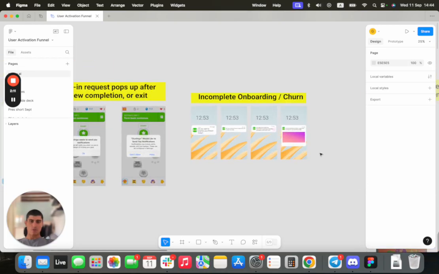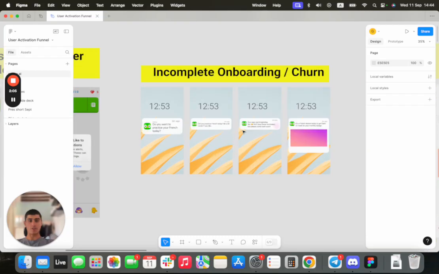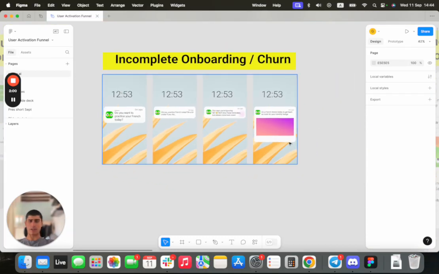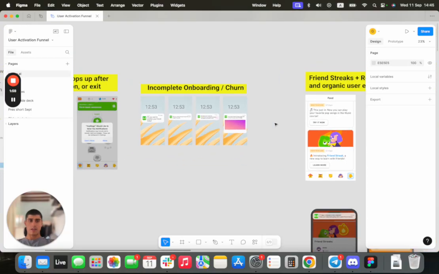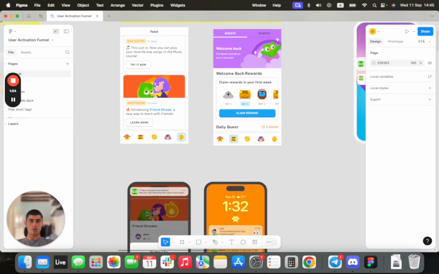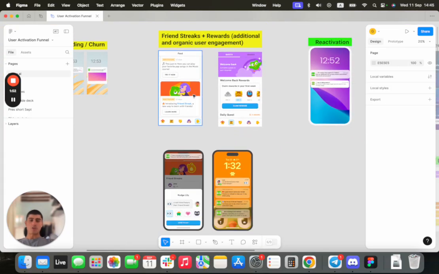And this is what happens to me right after. Maybe 15 minutes after, I'll start receiving one notification a day reminding me that I'm missing out. Some of these notifications will have images, some will not. And another set of notifications is already much more personalized. They're related to the friend streaks.